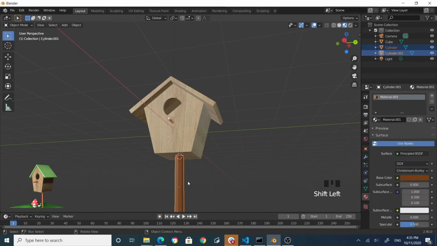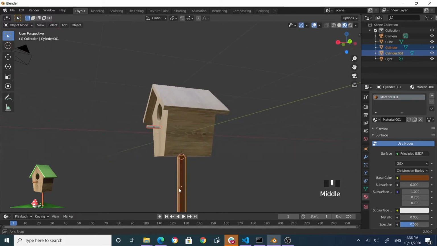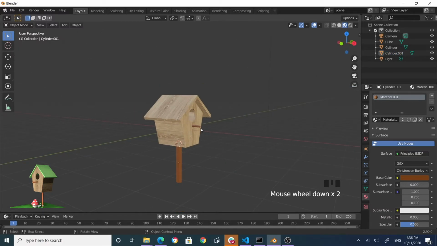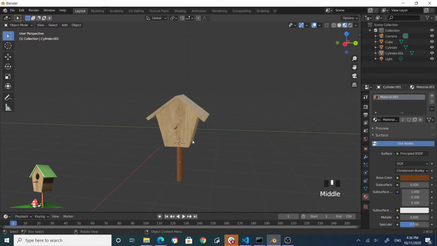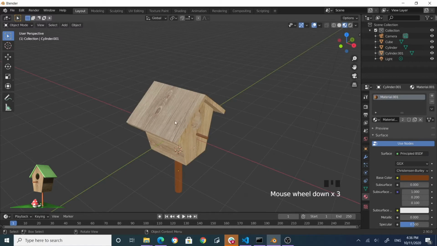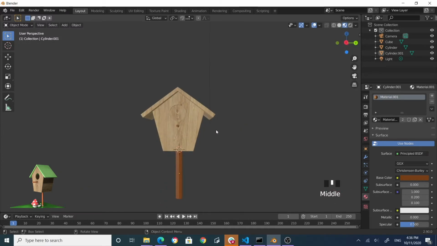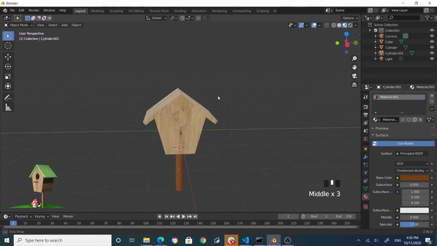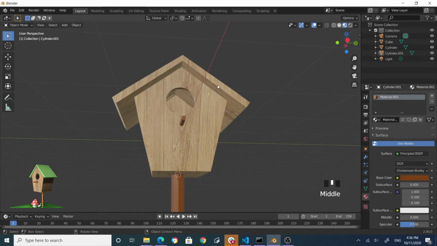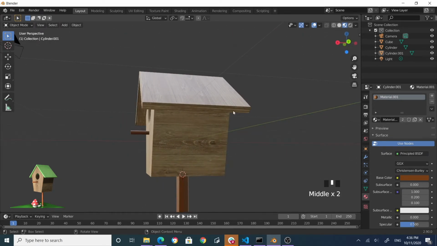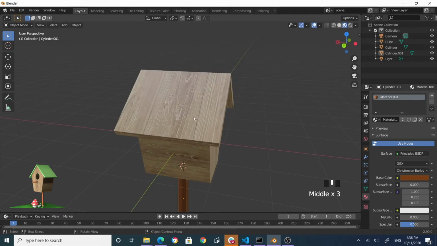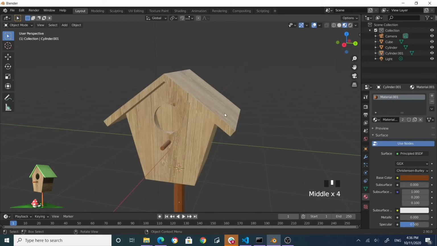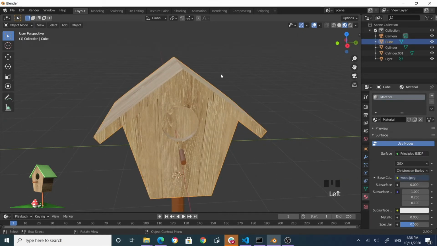Click on this. At the end, click on this, shift click on the other pole, Control L, select materials. You copy the material from this to this. Now this is in the same color, so what I want to do here is assign a different color, maybe like a spray paint, to the roof. Let's select this, go to shading.